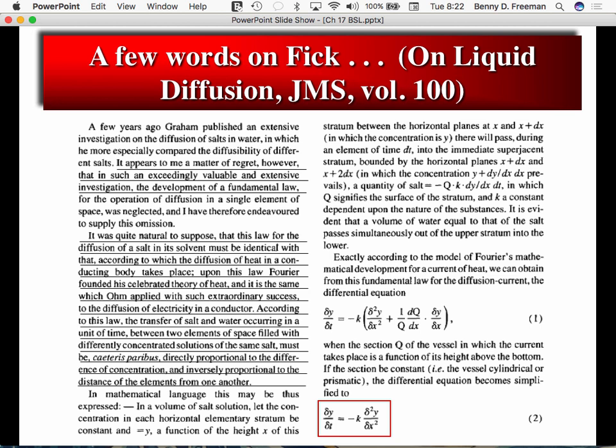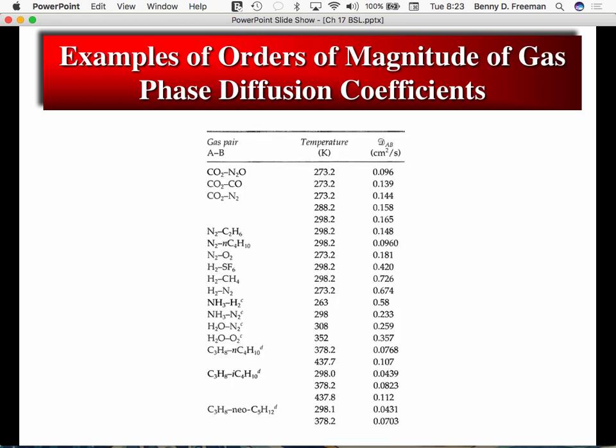And if you go on, he talks more about the mathematics of it and goes on to analyze Graham's results. But if you look at the result that's in red here in equation 2, the deltas here now we use as differentials, y is concentration. He calls minus k the parameter he gives for the diffusion coefficient. We will label that D_AB nowadays. And so this is the way that Fick's law was first proposed. It's based on empirical evidence, and it was based on analogy with Fourier's law and Ohm's law. It's a pity we weren't first, and they couldn't do it based on our work, but that's the way it goes.